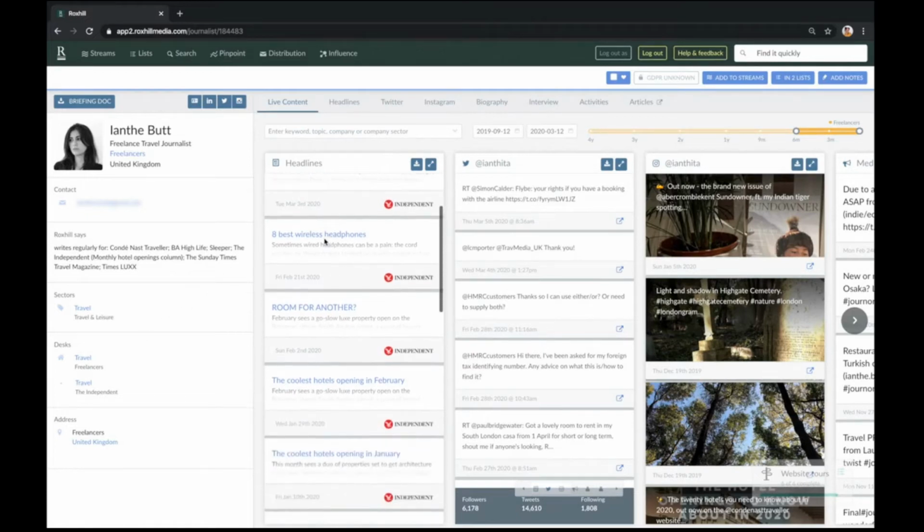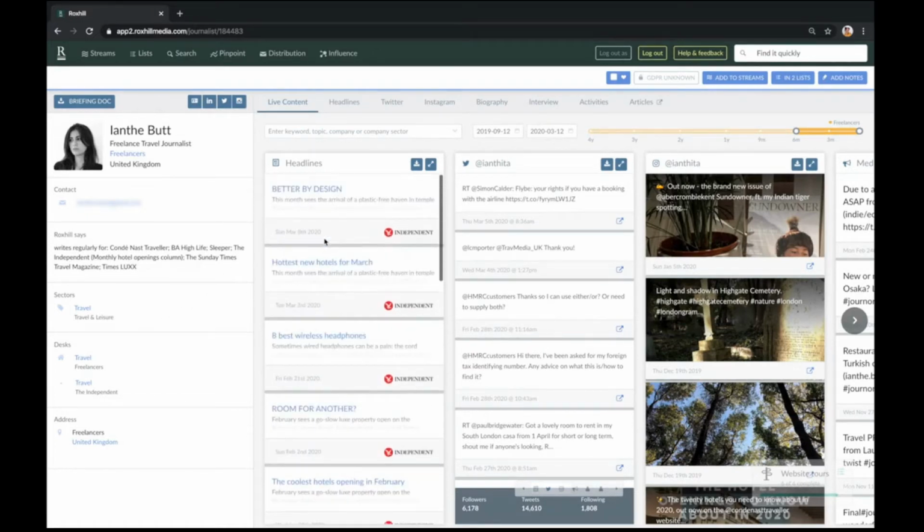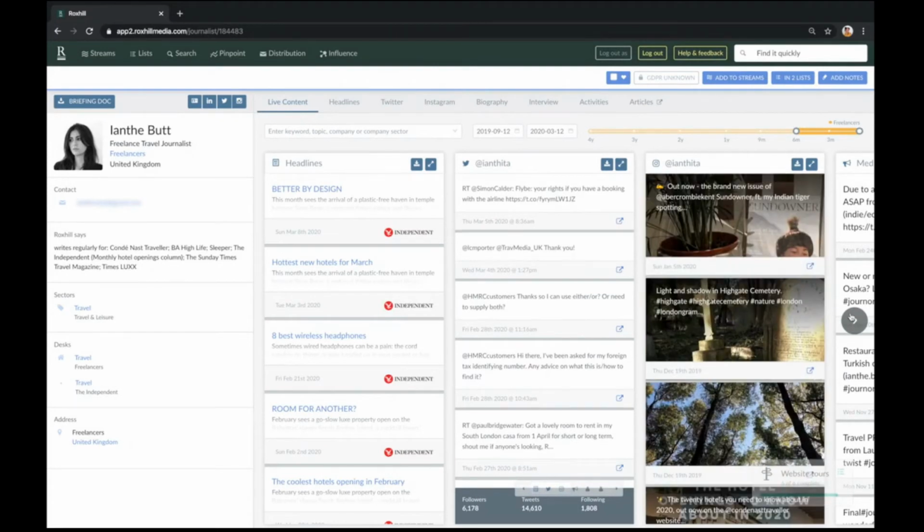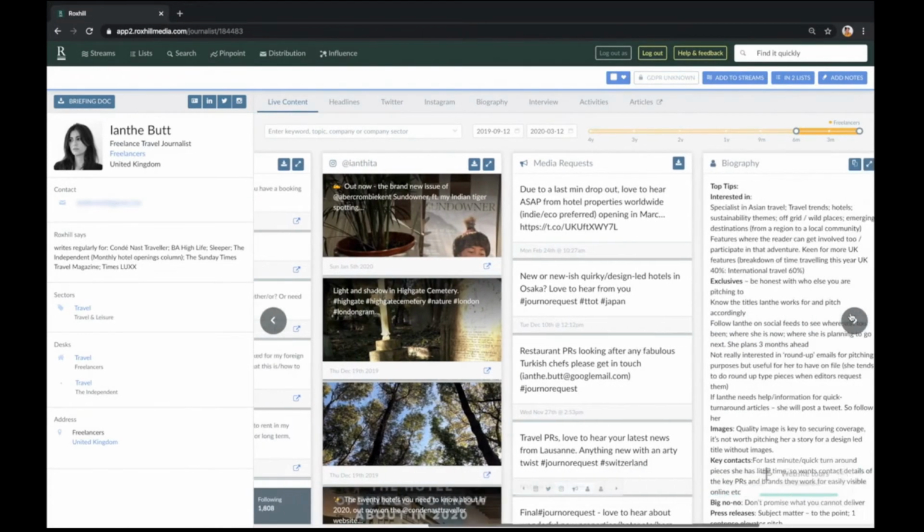Headlines also, if we capture headlines for the journalist, are feeding through on here too. There are her recent tweets coming through here as well, and any retweets of course we still mark up with the initials RT, so you can easily spot those. And also Instagram posts, we capture those whenever the journalist is posting anything on Instagram, and this is feeding through on their profiles as an additional feed of content.